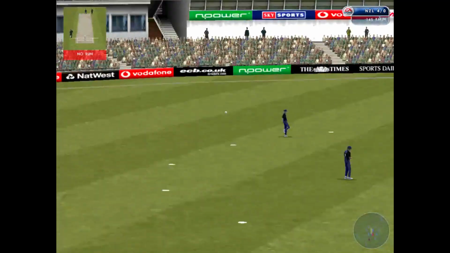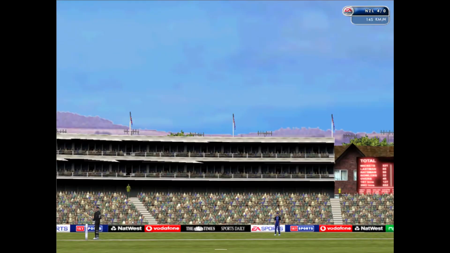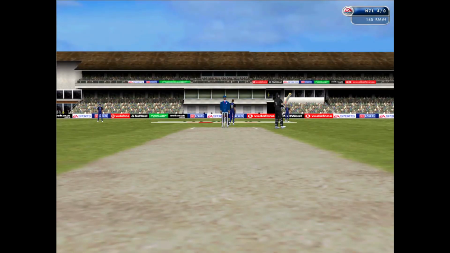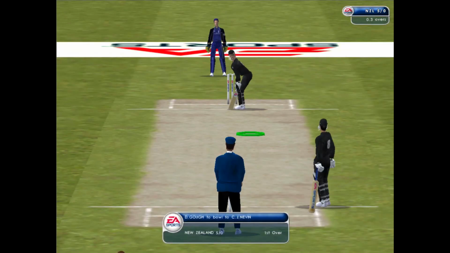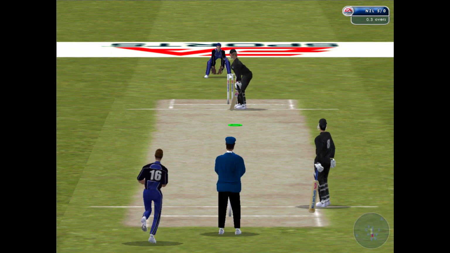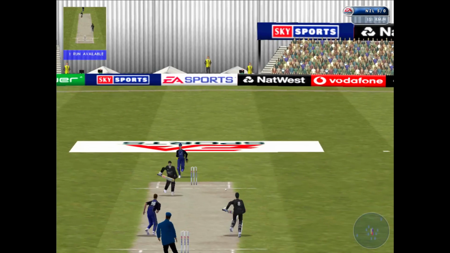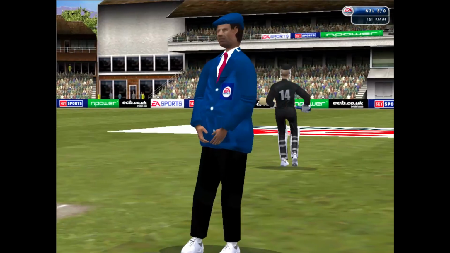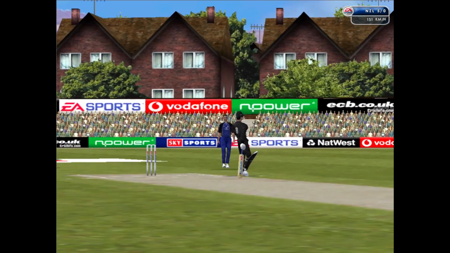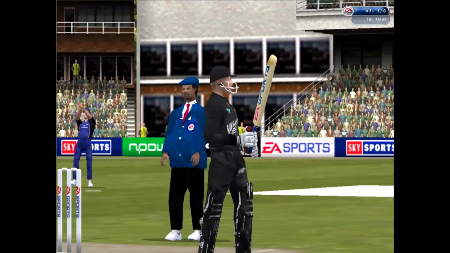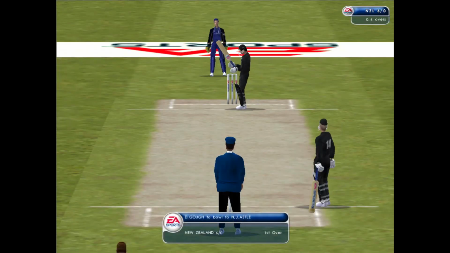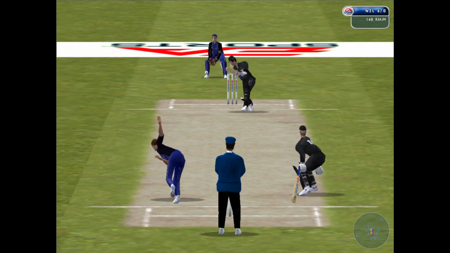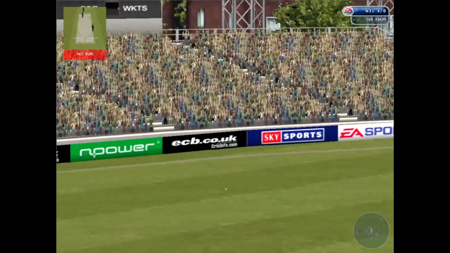Fielded by Nevin, waiting at the strike end. Knight is not going to reach that.